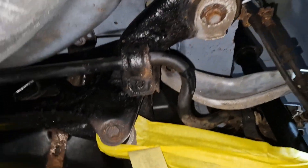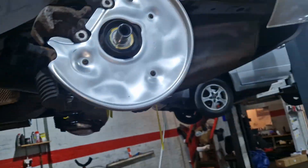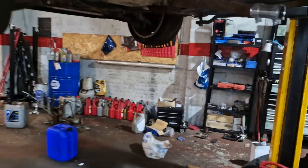The subframe is still powder-coated — it wasn't rotten to death. To be honest, what I probably should have done was take all the bushes out, take all the arms out, and send it away for powder coating. Because it's probably good enough to powder coat. This one I just used cheap paint — cheap cheap paint. Put the backing plates on it. The parts are racking up on it — even this one piece of plastic is 99 plus VAT. Everything's expensive for these. Front suspension arms — both floors, both sides in the future — I'm not going to see any change out of 500 unless you're putting cheap crap on, and I'm not putting cheap crap on.